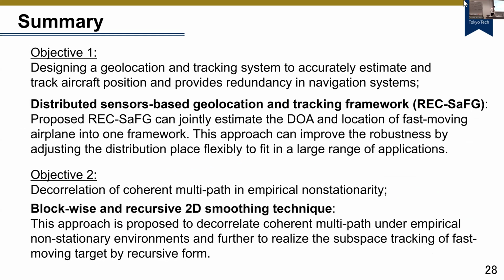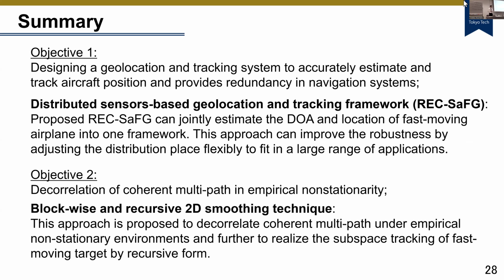So I'm going to make a summary of today's presentation. So first, we want to design a geolocation and tracking system to accurately estimate and track aircraft position and provide redundancy in the current existing navigation system. So we proposed a distributed sensor-based geolocation and tracking framework, which we call the recursive framework. And this technique can jointly estimate the DOA and the location of the fast-moving target, like the airplane.